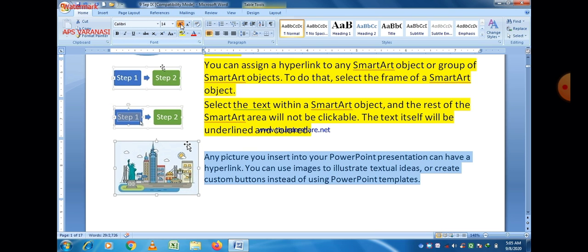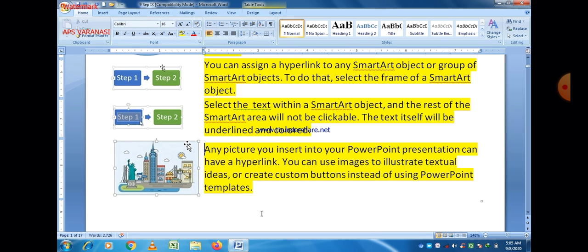So there is an image here, you can easily see that, and you can also create a hyperlink for a picture. These are the different options available related to a hyperlink in PowerPoint presentations.